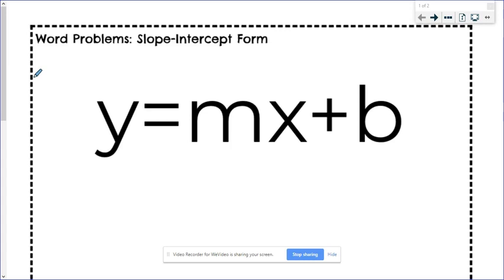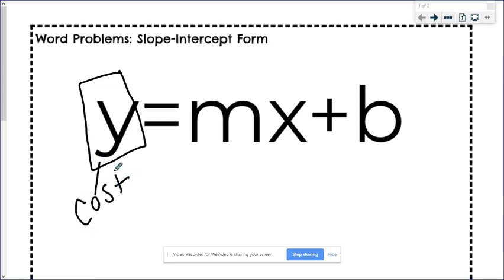So we're just going to run through and talk about how do you set an equation up in slope-intercept form when we're talking word problems. We already went through this, like I said, last unit, just some reminders. Remember when we're doing this, what each letter is going to stand for. So let's start with the Y. Usually the Y value, and you're writing down what I'm writing down, is going to represent your cost or your total.